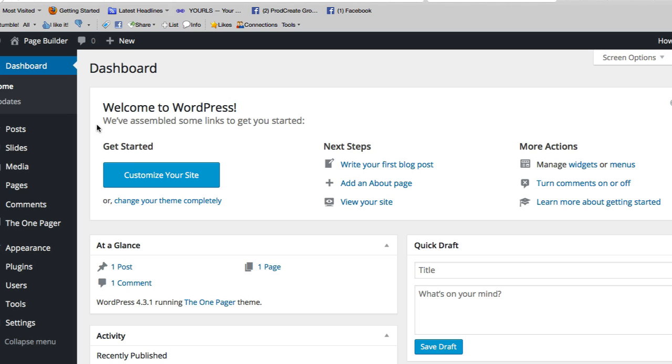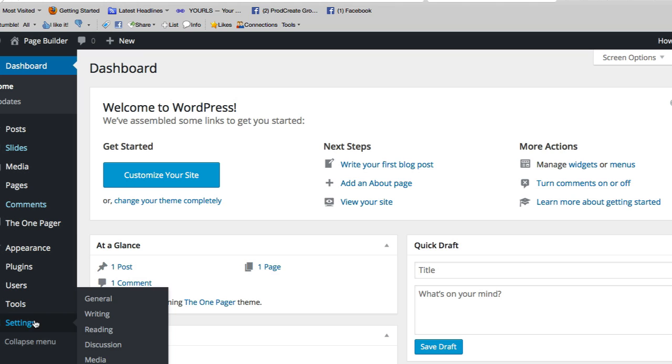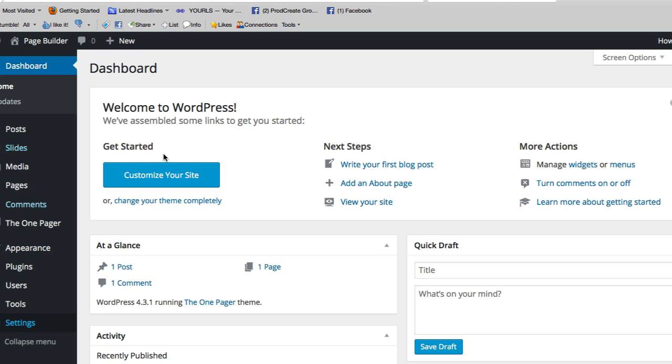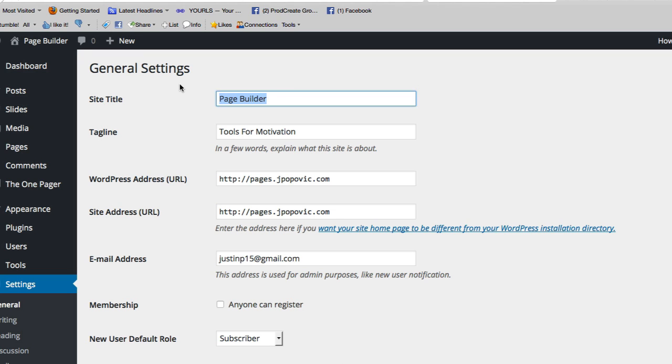Now, I've already done some of the work behind the scenes to make this demo run smoother, but let me actually set a couple of the basic settings here. Obviously, we want the header of our private blog here to match Journey to Confidence, right? The delivery of this free content. So that's done under our general settings. Again, you don't necessarily need to know this if you're not using this theme, but let me put it here just so you can kind of see where I'm going with this.